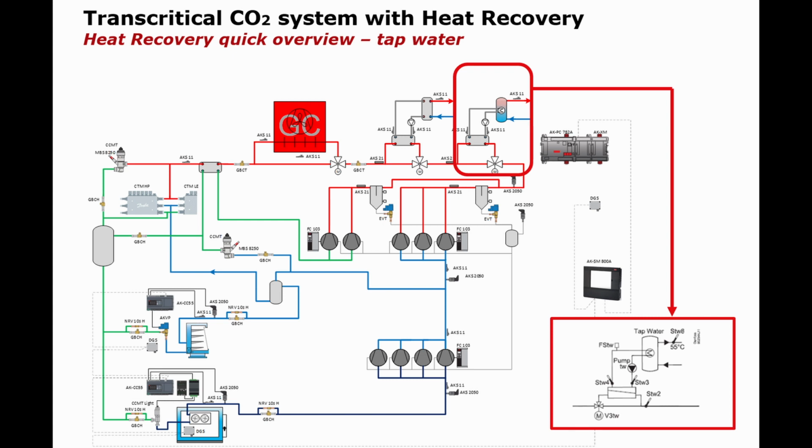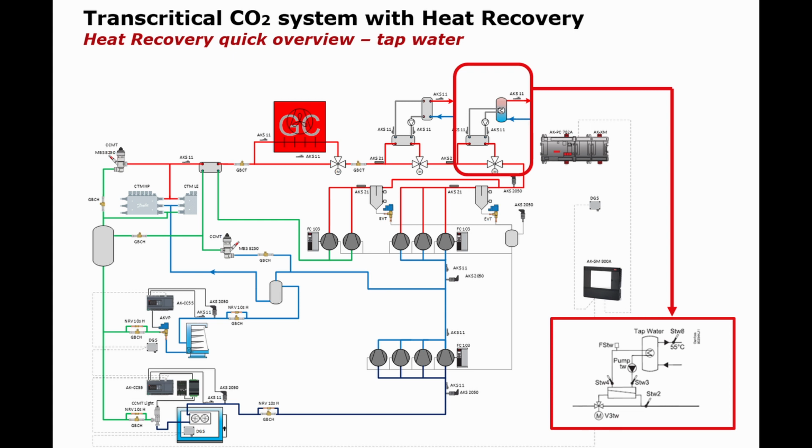Let's have a look at the sensors positioning: STW2, STW3, STW4, and STW8. All sensors must be installed due to safety reasons. For the STW2, it's important for the controller to know the temperature of the gas that is sent for condensation. The STW3 is used for temperature regulation. The STW4 is the heat exchanger outlet. It can also be used for temperature regulation. The STW8 is the receiver temperature.